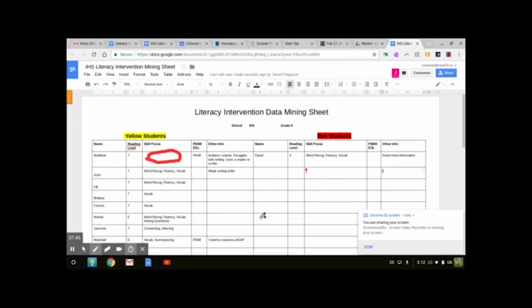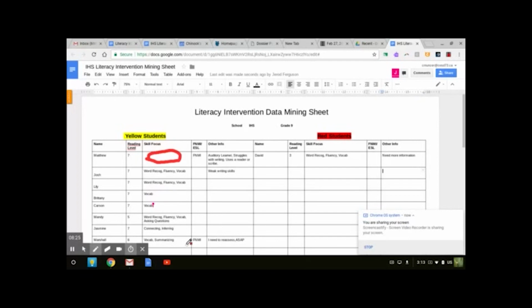Okay, so we're going to take a look at this now and talk about groupings, because you've already said you can see some common themes running through here. If you were thinking just off the top of your head, looking at some of this information, what's one skill group you could put these students together in? Instead of looking at kids based on their reading level and trying to provide support, we really want to be as specific as possible, because our interventions need to be hard and fast and reassessed quite frequently so that we know we're making a difference, and we know how to respond. What would you do for groupings right off the bat?